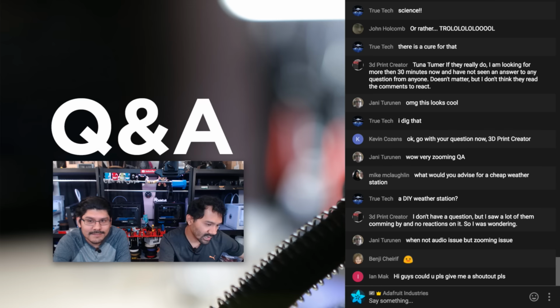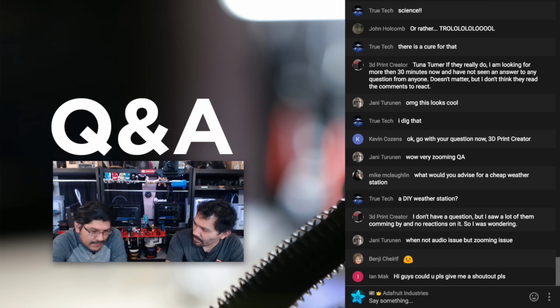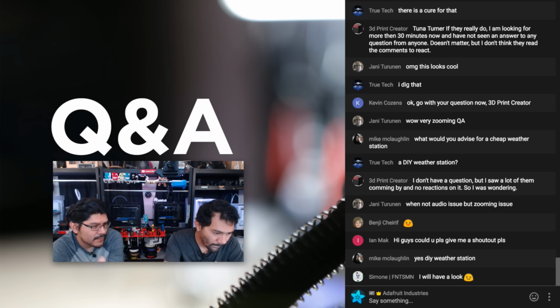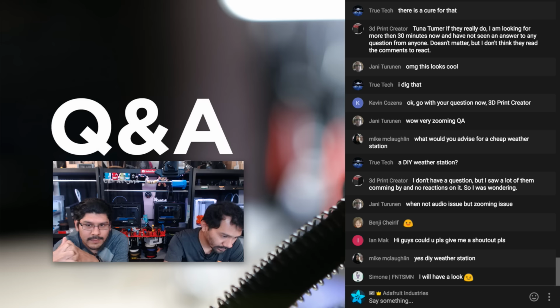Chris Day is asking, what fraction of print attempts succeed? Like the ratio of your yield, or prints that failed? Yeah, it depends. This one, I got right on the first try. Maybe once you get one part down, you're pretty good on it. But I don't know, maybe 2 or 3 tries. But it's always really tolerances. It isn't usually something like sizing or a clog. It's usually just a tolerance issue that you have to adjust.